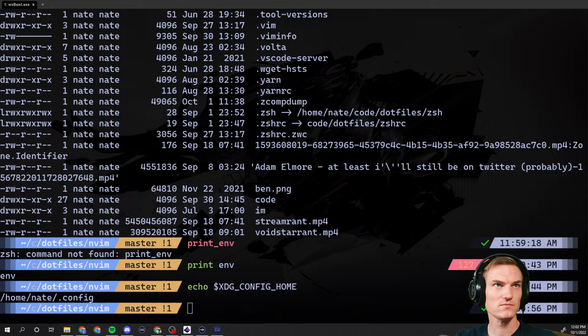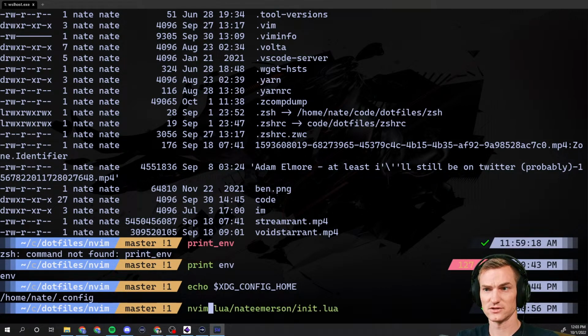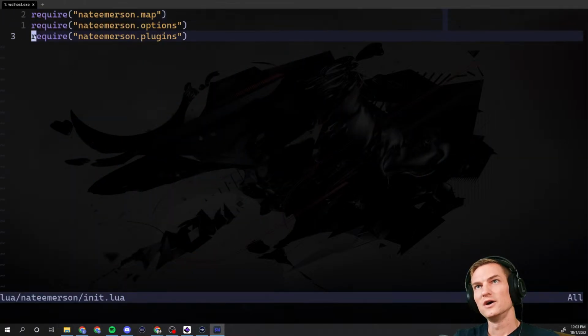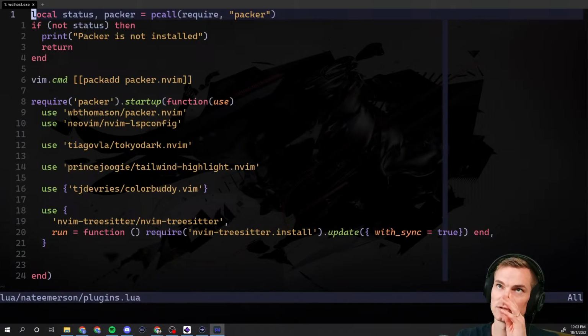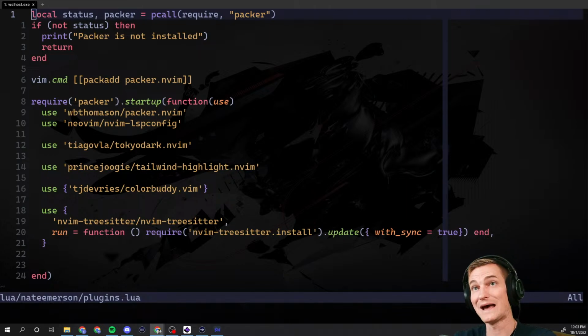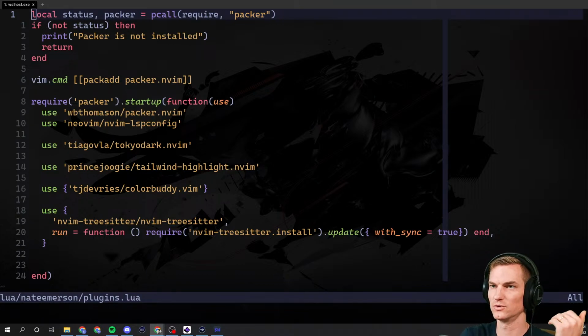It was a fun little side tangent on XDG, but getting into what I'd like to do today, you'll notice a couple things about my Neovim setup. Initially, I don't have a file editor. I don't have much. So today I wanted to focus on plugins and then some of the key bindings that I'm going to need to use these plugins. Right now I'm using Packer. Packer, Vim plug, I don't really know. I wanted to use Packer because I saw some other people using it. It's one of the newer ones, but I've also hit some walls with the LSP.